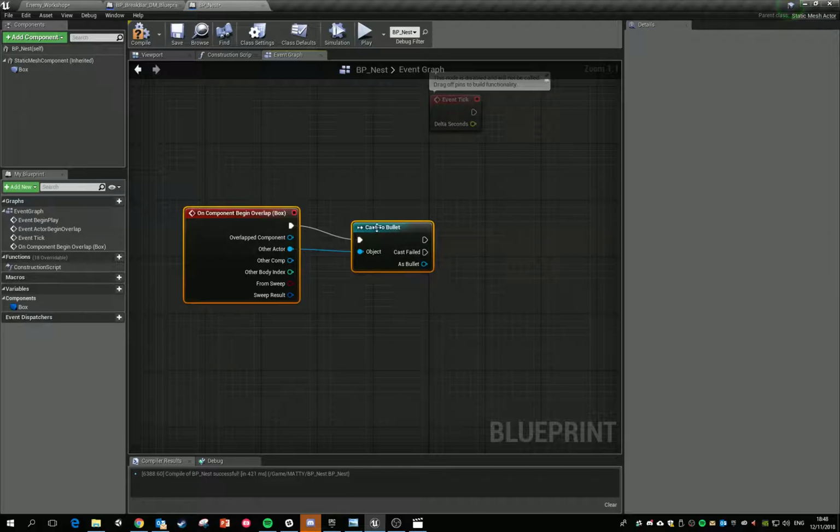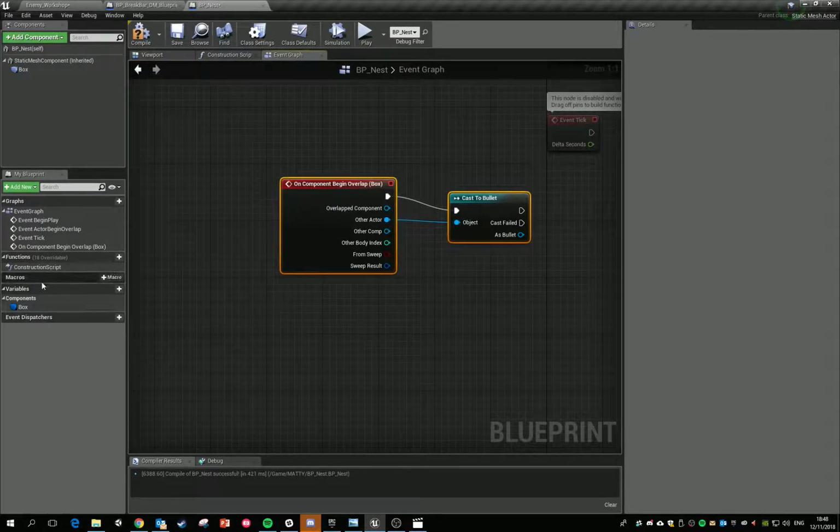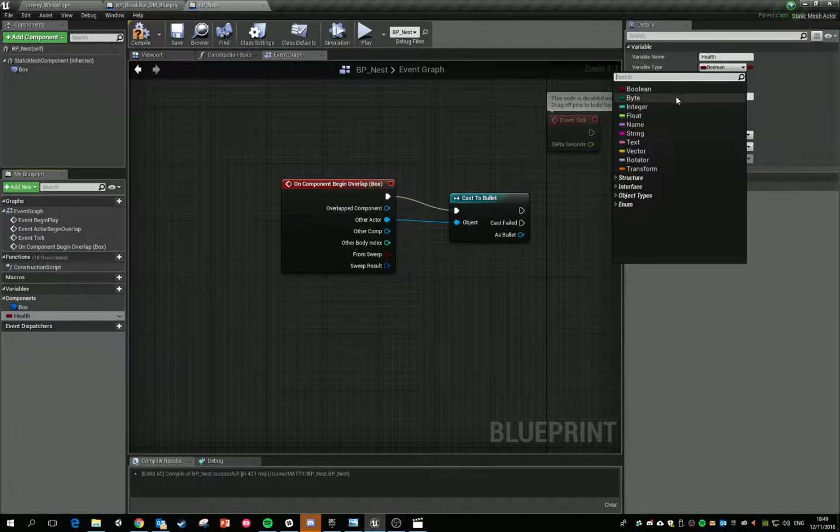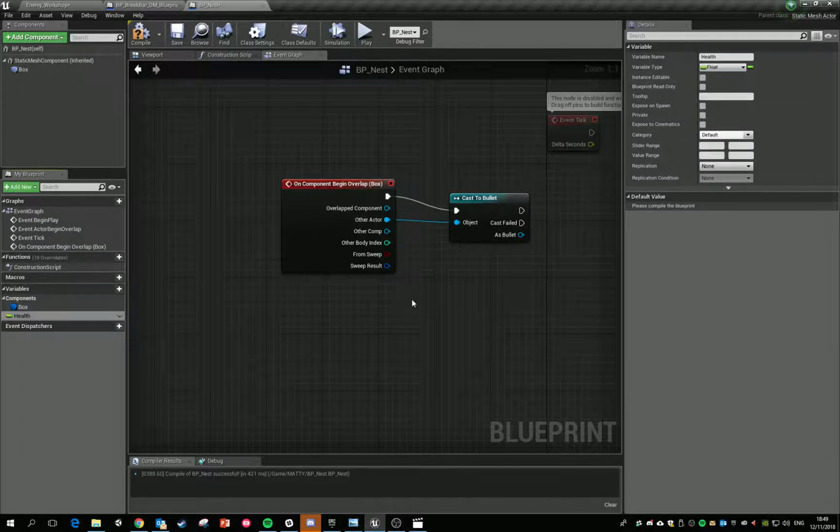So from here, what we want to do is set up a variable inside this that's called health. So I'm just going to add a new variable here, and change the variable type to be a float, and give it a default value of 600.